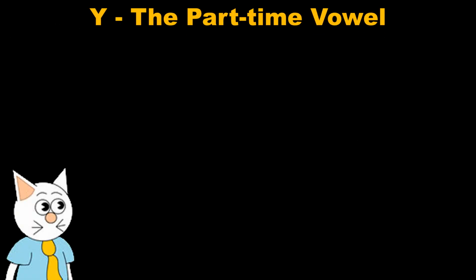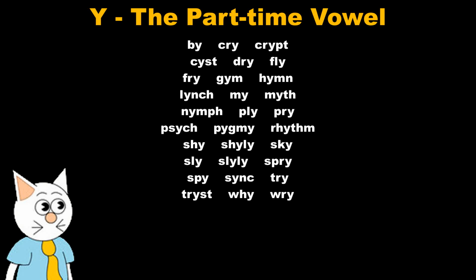I was recently surprised to learn that some native English speakers are not aware that the letter Y is often used in place of vowels. It is a well-known rule that all English words contain one of the 5 vowels, A, E, I, O, U. On the odd occasion that they don't, there will be a Y.